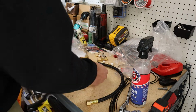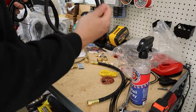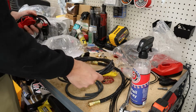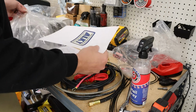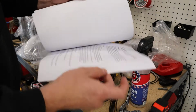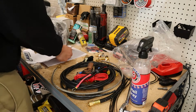Another LED. More wires. The drain or something. I don't know what this is. We'll figure it out. Explains how to set everything up, different ways to set everything up. Pretty in detail. Pretty self-explanatory, pretty dummy proof. Packing list. Instructions how to actually install everything.